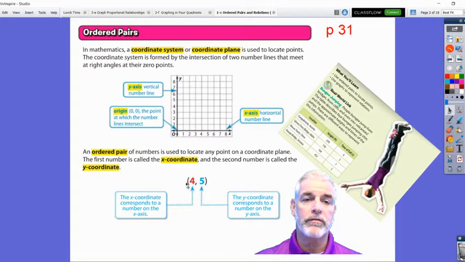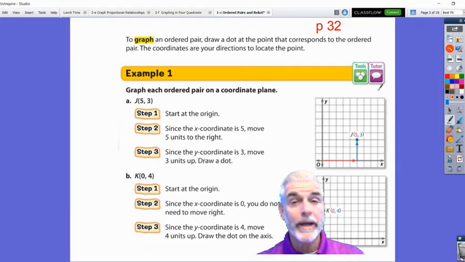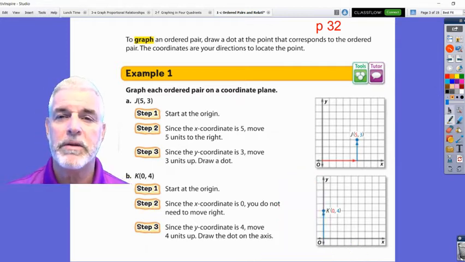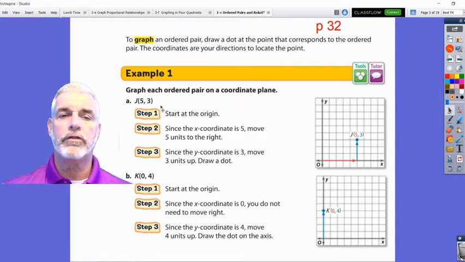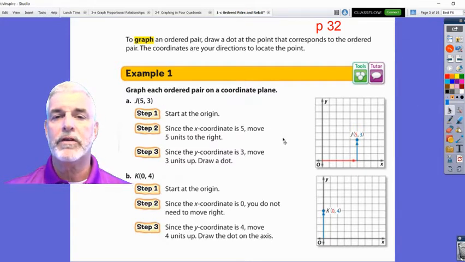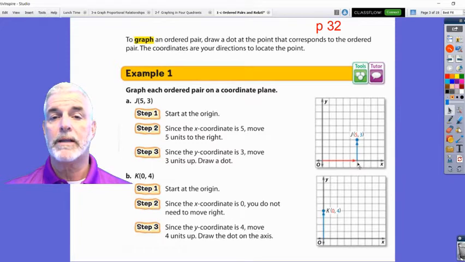The x coordinate is the first number, in this case 4. The y coordinate is the second number, in this case 5. And 4, 5, you would plot that point right here on this graph. All review, so this should be a very quick, simple lesson. To graph an ordered pair, for the first number you go right or left. This is all positive in this lesson, so you go to the right that many units. For the second number, you start at the bottom and then you go up to the second coordinate.